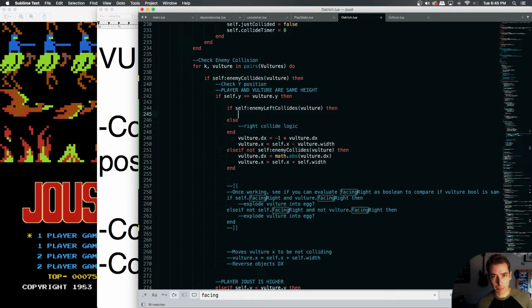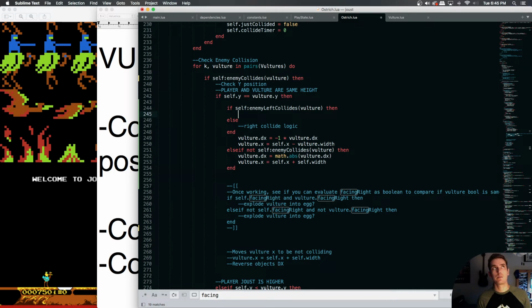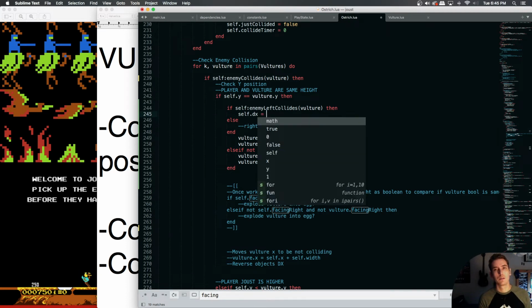So what happens when we enemy collide left? That means we need to set our vulture. First thing we need to do, this would be our y's are equal. So we would just reverse our ostrich's dx. I think, so this is a little confusing because if we left collide with the vulture, that means the vulture's on our left, and if we're walking left, that would turn our dx positive. But if we're walking right and a left collide happens with the ostrich, they should actually kill us because they're hitting our butt with a joust.